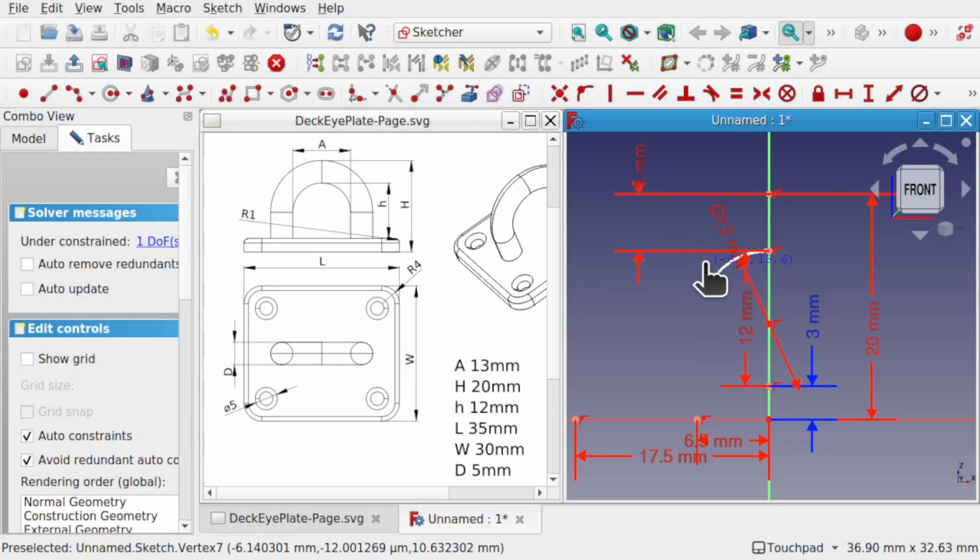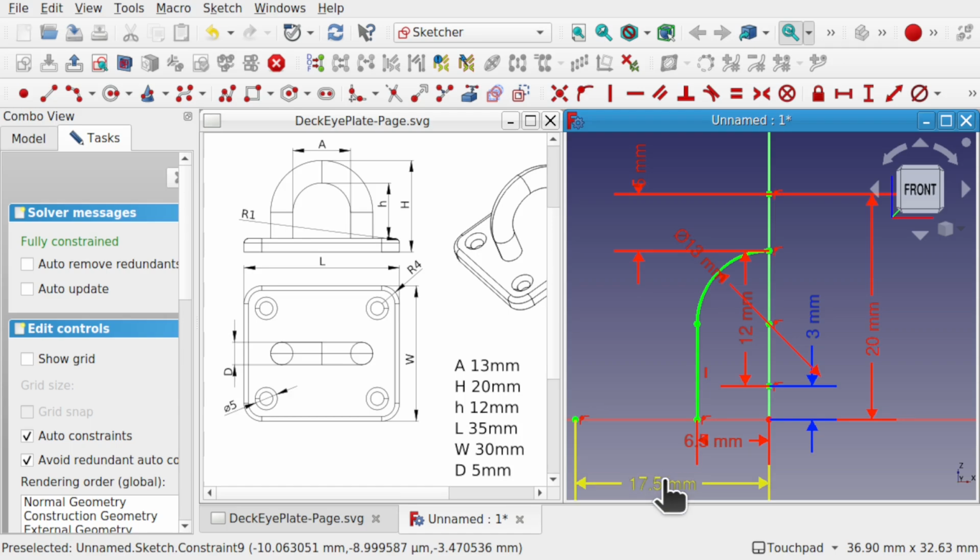At the moment it can still move around. And we can see that if we place a line from here to here, this will complete the length that we need. So this here, and we've got that ready to go. So this is the arc that describes this in here. Hit the right mouse button to get the mouse pointer back. And basically we've got all the dimensions we need.